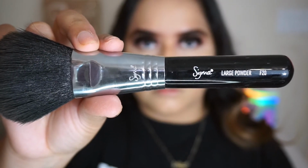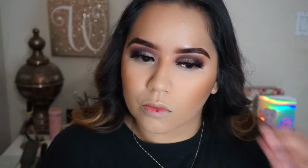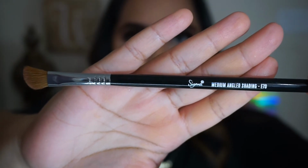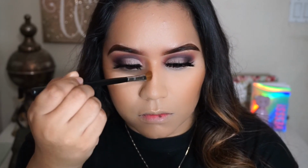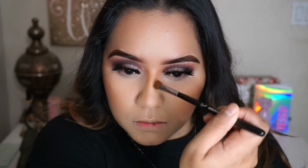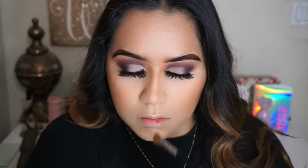And then to contour, I'm using the Sigma powder brush, and I'm using the Anastasia Beverly Hills contour palette. Now I'm going to show you how I've been contouring my nose, because I finally got it. Like years after years after years of trying, I never got it right, but all I needed was this beautiful brush right here. Honestly, thank you so much, Sigma, for sending me this brush. I love it. It literally snatches up my nose like no other. And it's so perfect, as you guys could see.